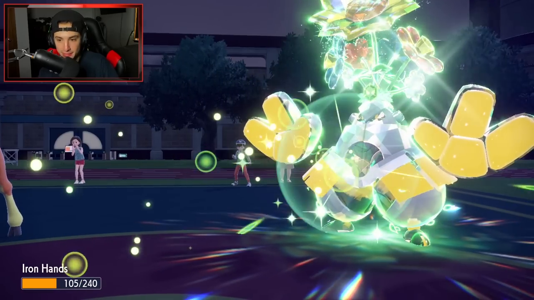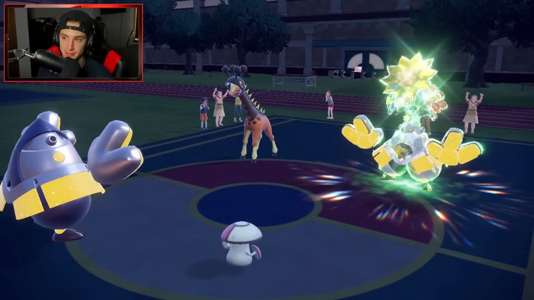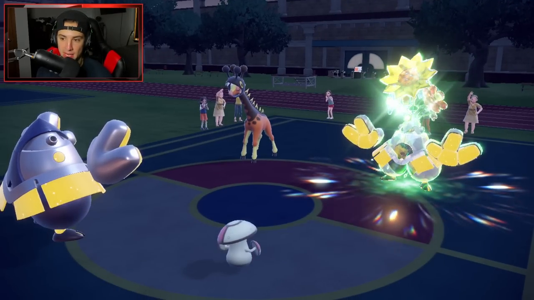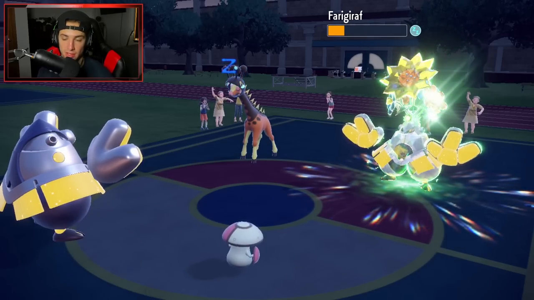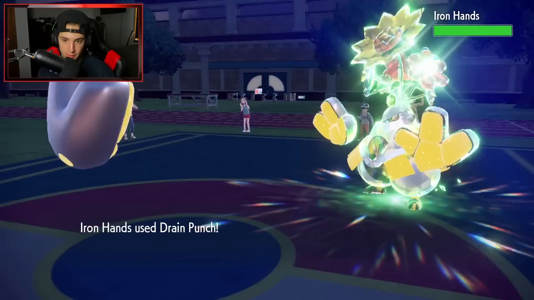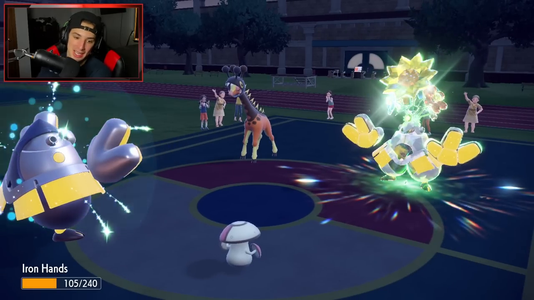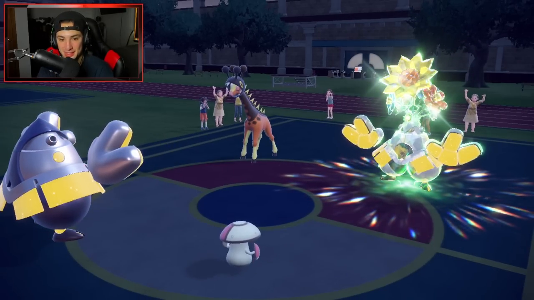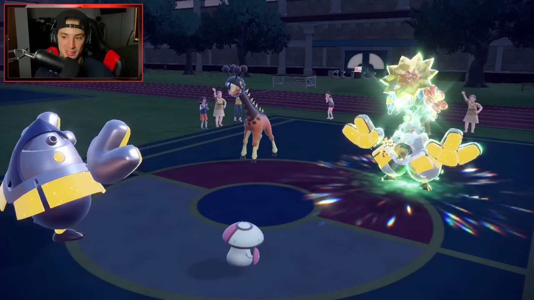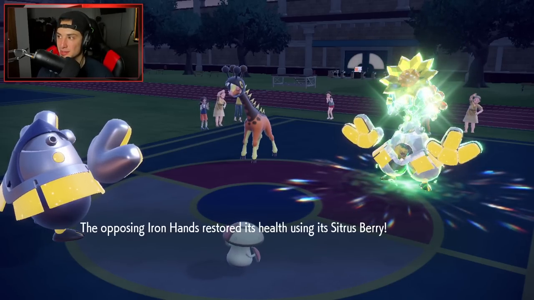He ends up Drain Punching me. I'm gonna Drain Punch back. I want my HP back. I'm surprised that thing outspeeds me. Plus, we're wasting out some good Trick Room turns, which is lovely, beautiful. The big time damage coming out here. We're getting a huge chunk of HP back. And it sucks because he gets to go first. And of course he has a berry. So we're slowly fighting back and forth with this Iron Hands going on.